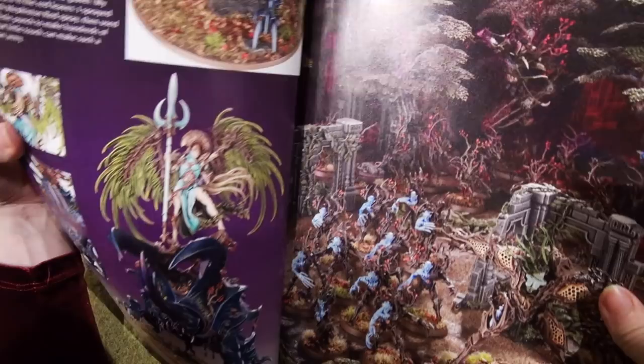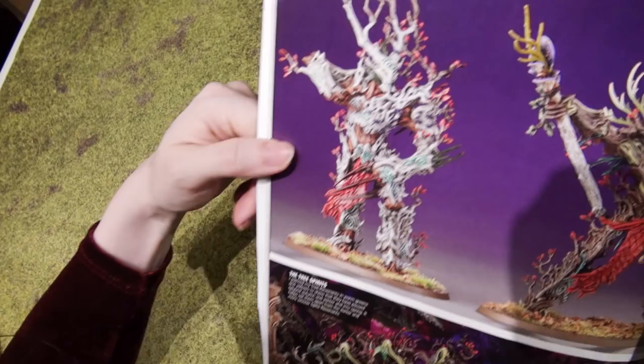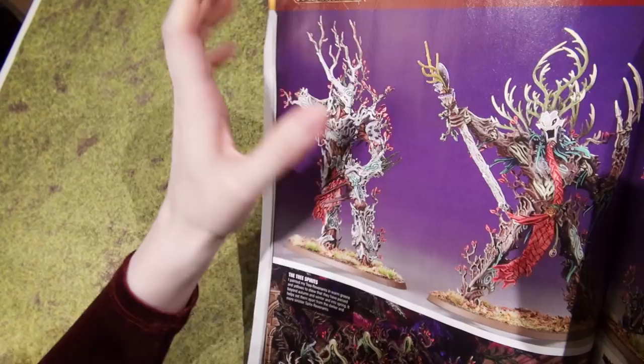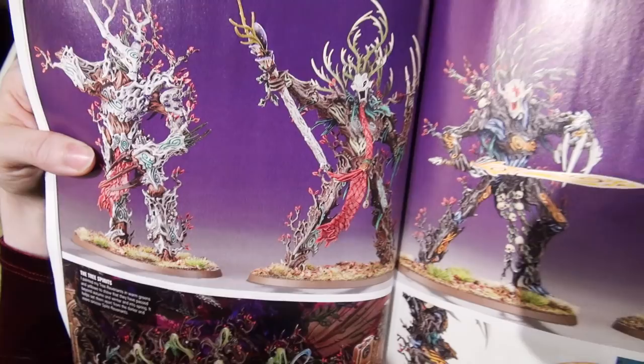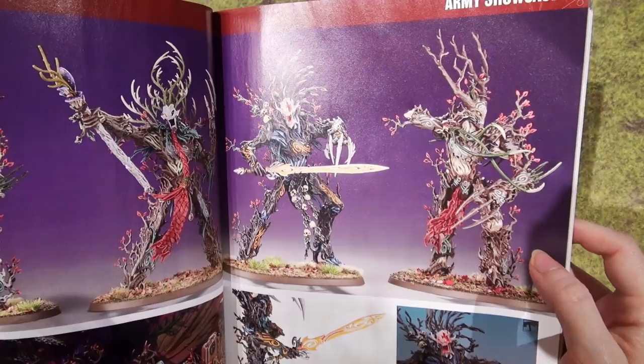Oh! Wow, look at those Dryads. Really pretty. I like that red. I like these autumn leaves. They're so pretty. Look at that. Look how pretty that guy is. So pretty. I like the little purple touches on his staff. Nice spirit. I do like this one. Pretty.